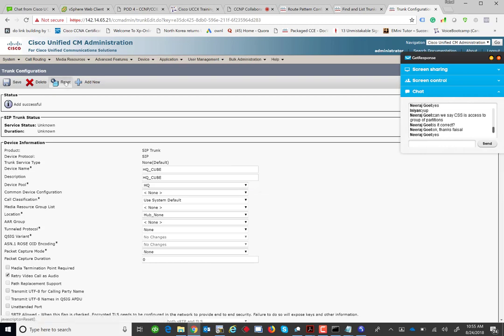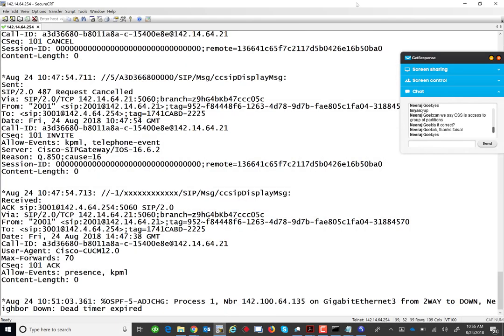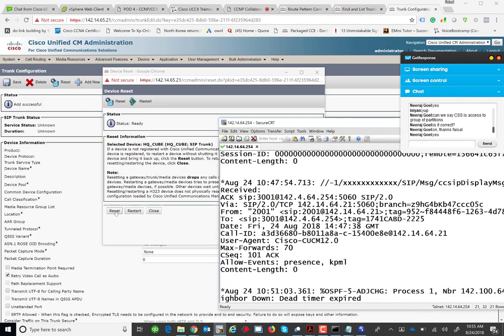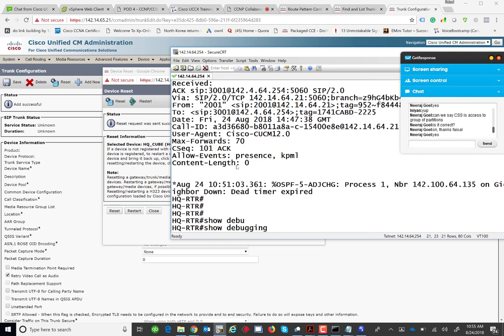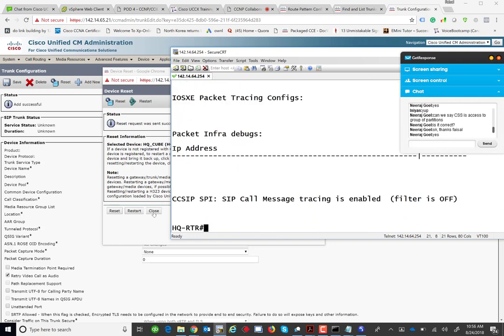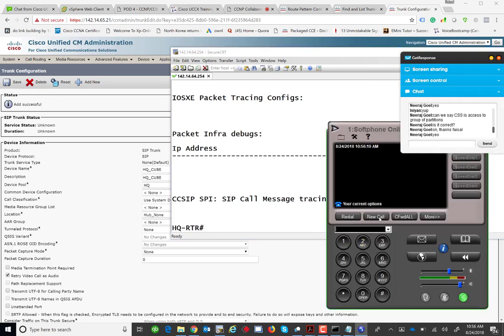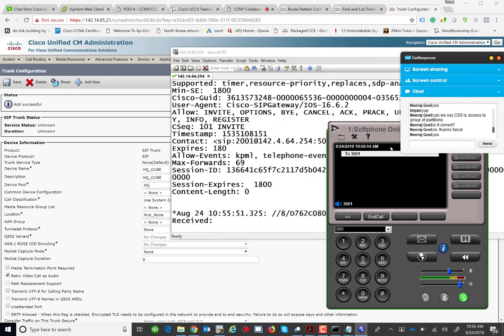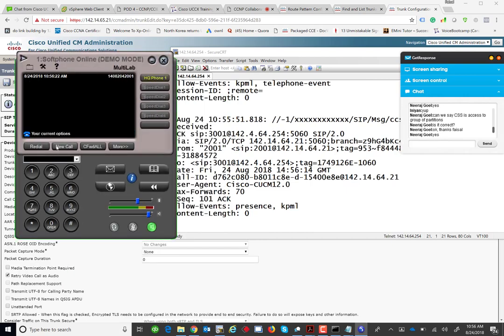So I'm going to reset. Now, because my debugging is already on, I believe it's still on. Let's see if the reset will generate any messages there. Okay, so no. Actually, my call SIP message is off. Okay, so that's done. Let me try the call one more time. Your call cannot be completed. This time it's different, see that? Please consult your directory and call again. Before, there was no noise at all. No ringing back, no lady complaining. Now you have something saying the call cannot be completed.